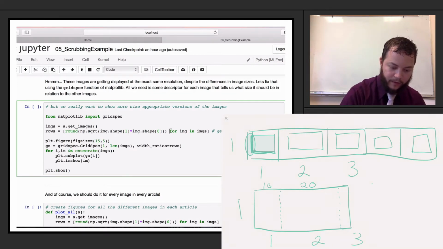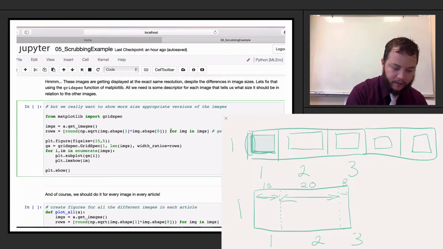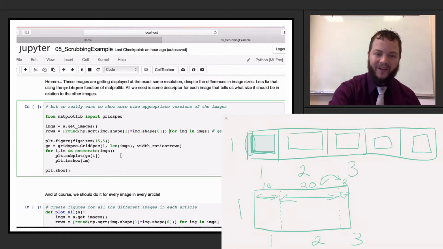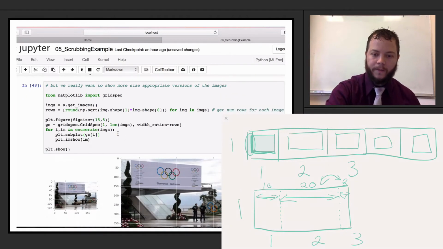It'll create these 3 subplots, but then this will be 10 rows, this will be twice the size of that, and then this will be only 1/10 of the size right here. So if the images themselves are much, much bigger than each other, I'll be able to see that inside of these subplots. So let me run this on the article.